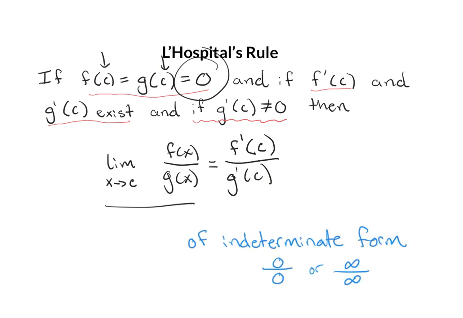So once again, basically, if you are evaluating a limit and you get 0 over 0, you can just take the derivative of the numerator, the derivative of the denominator, and then evaluate the limit and see if you can still get the answer. And you can do this multiple times until you get it to work. This is called an indeterminate form, and it actually works for 0 over 0 or infinity over infinity.